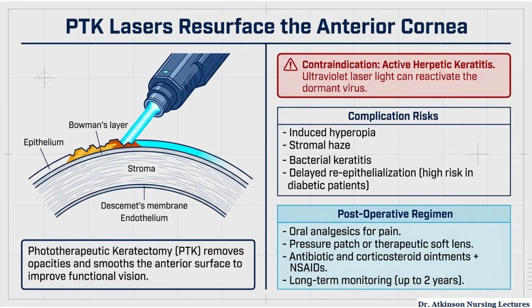Phototherapeutic keratectomy, or PTK, uses laser therapy to smooth the anterior corneal surface and remove opacities to improve functional vision. A major contraindication is active herpetic keratitis, because ultraviolet laser exposure can reactivate the virus. Complications include induced hyperopia, stromal haze, bacterial keratitis, and delayed reepithelialization, especially in diabetic patients. Post-op care includes pain control, antibiotic and corticosteroid therapy, protective lenses or patches, and long-term monitoring.